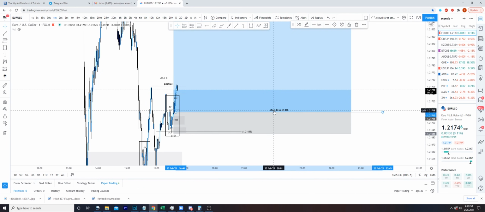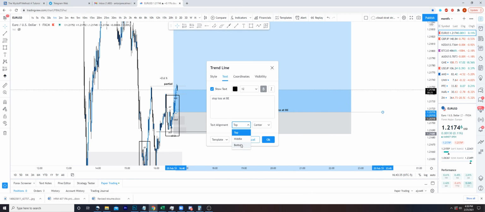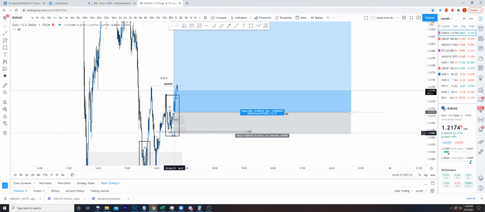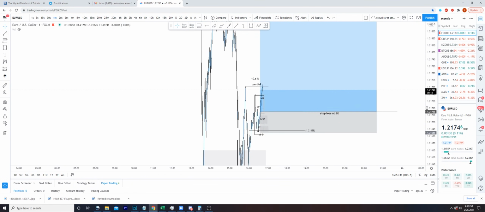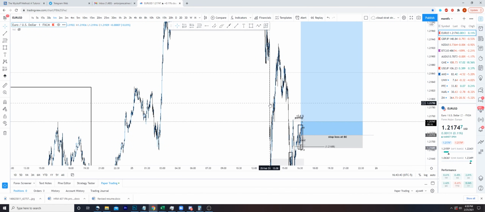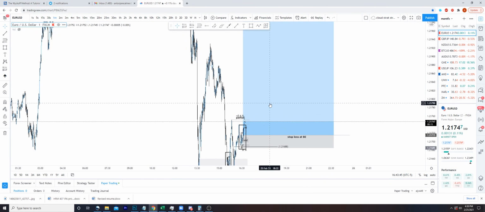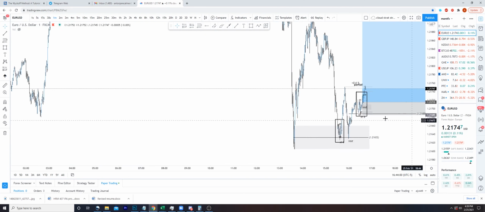Stop loss is at BE officially. We're just not going to move our actual stop loss since I want to keep the stop loss here. So again, that was a 3 pip stop loss that we entered on, and now we're just letting it run. And again, because it's Euro USD and it's a major and it's through the FTMO platform, the spread on it is 0, and we were able to take profits relatively quickly, and there's no huge commission cost, which is also great.